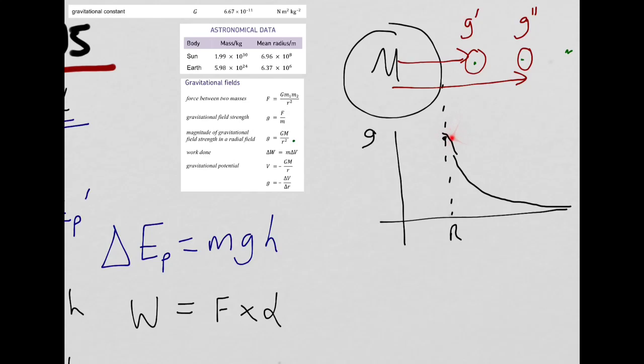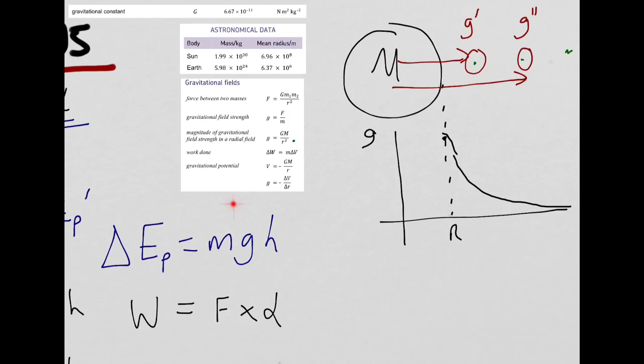G is not going to change significantly, and therefore, providing we're only moving relatively small heights, bear in mind the highest building on Earth is less than a kilometre, this is fine. There's no problem. G is not going to change enough to make the answer significantly different. In fact, technically, G is a little bit different depending on where you are, because the surface is not very often at sea level unless you're standing on the sea. So it's all slightly wrong, but the value changes so insignificantly we don't need to worry about it.